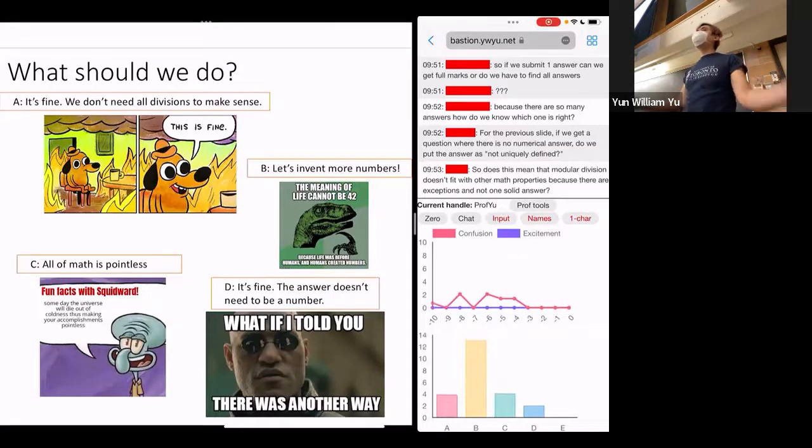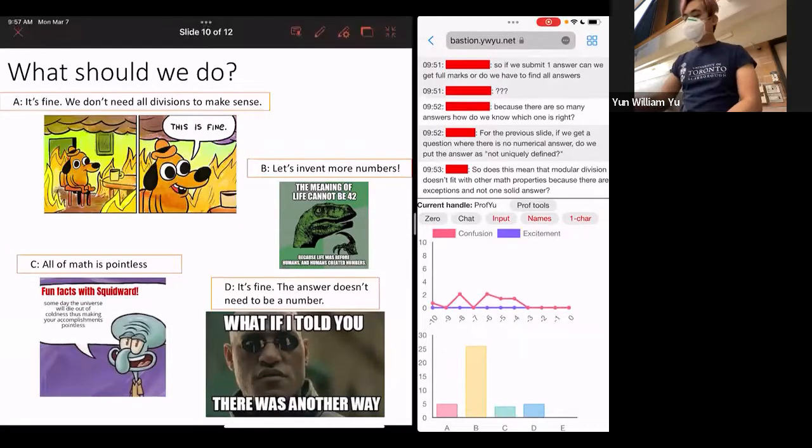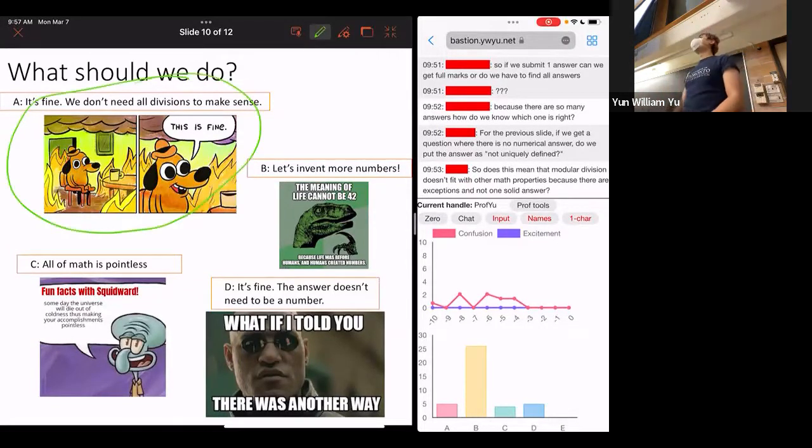Okay, so it looks like many people are on the side of inventing more numbers. That was the strategy we mostly used back when we were working with ordinary integers. It turns out that for modular arithmetic, for reasons that will become apparent on the next slide, that's not usually what we do. And there'll be a reason for this, which is that for many common numbers, nearly all divisions do make sense. And the question is, what are those numbers?